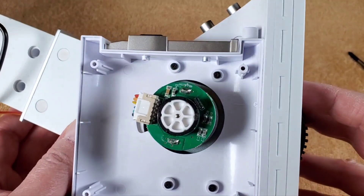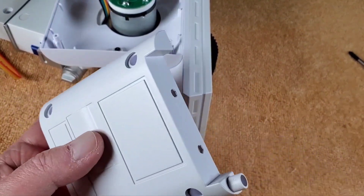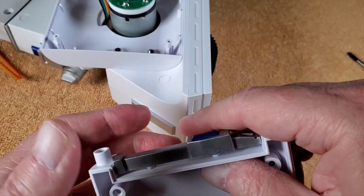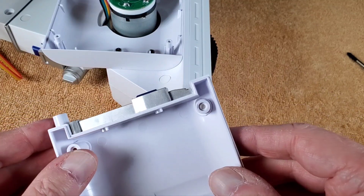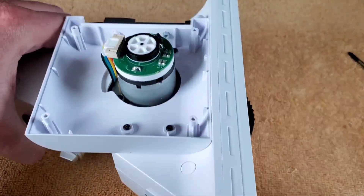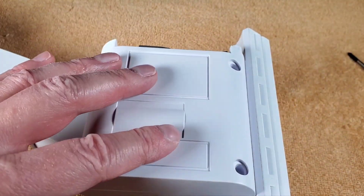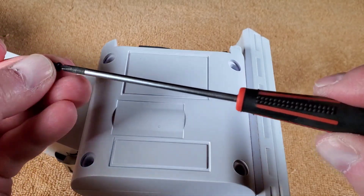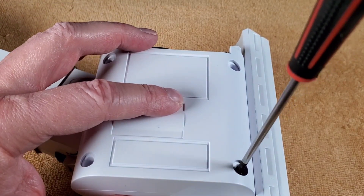Those are all screwed in place. The next part is the other half of the power box — we put this other piece on, and these just kind of snap in place just like that. Then we bring this back in and put it right on top. I love how that fits. Then there are four screws — I bought two different screwdrivers, and this second one fits the screws a little better.